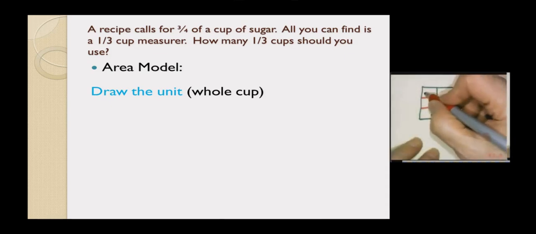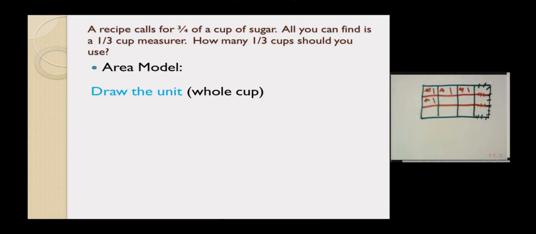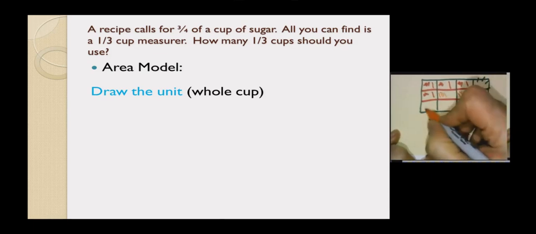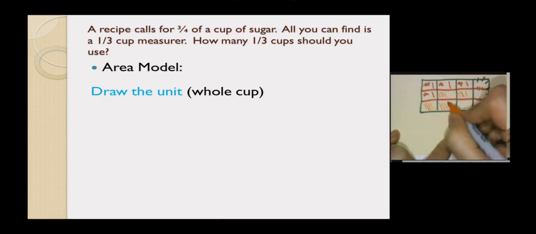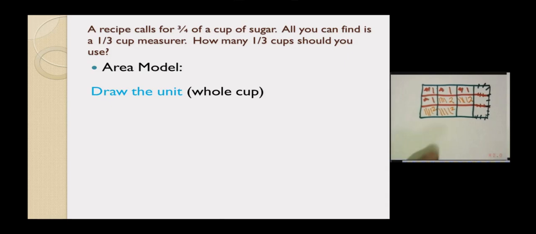You can either do that with shading, say here's the first 1/3 cup. I like to also just label it: I've poured in 1, there's the first 1/3 cup. But I can do it again, and a different shading or color is sometimes helpful. When I pour a 1/3 cup in, it uses 4 pieces. Here's the second one. So I poured the 1/3 cup in 2 times.